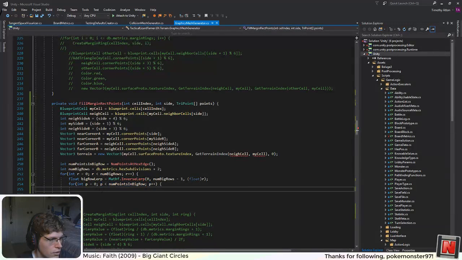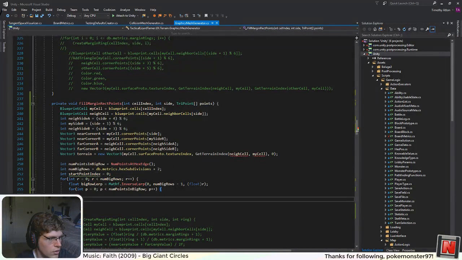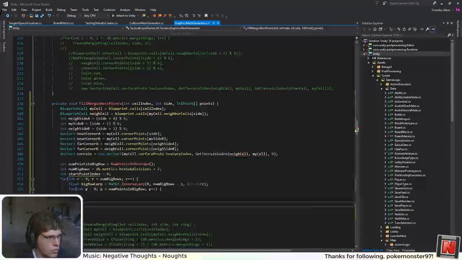Okay, so now here, I guess I should keep a count of the start point index. And instead of using P, well, I will need to keep that separate. So at this point we would just, oops, thought I copied this. We would increment that by a number of points in the big row.